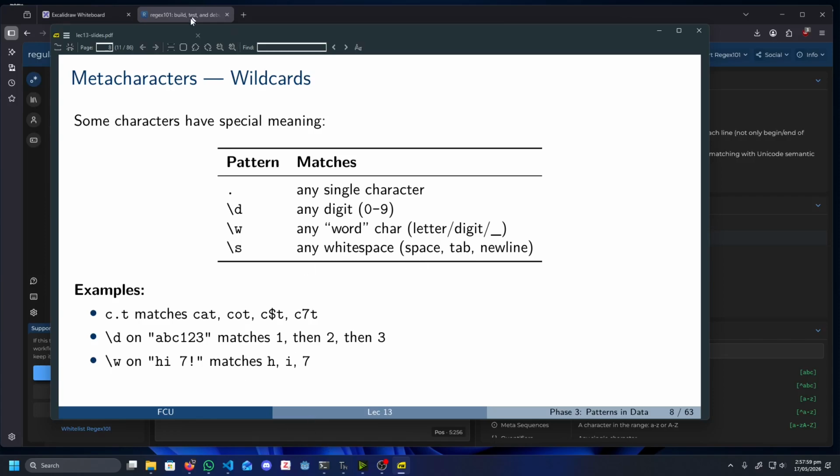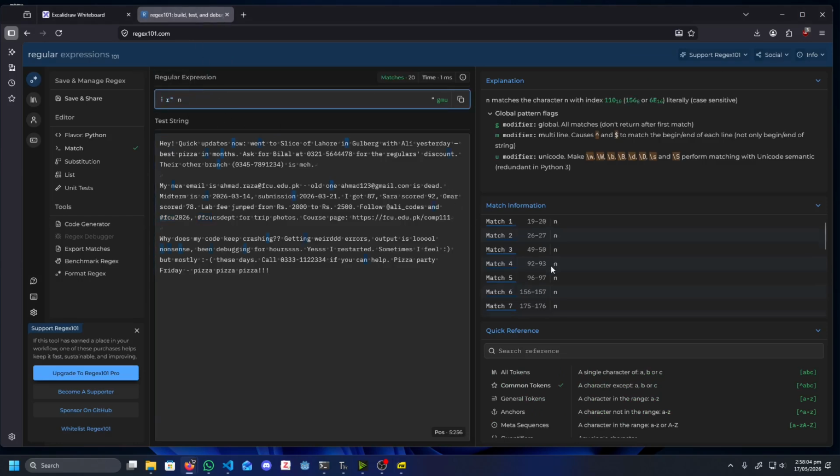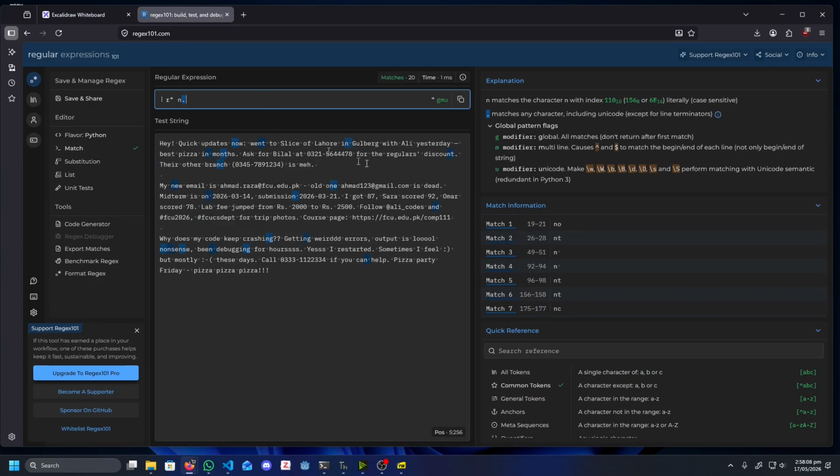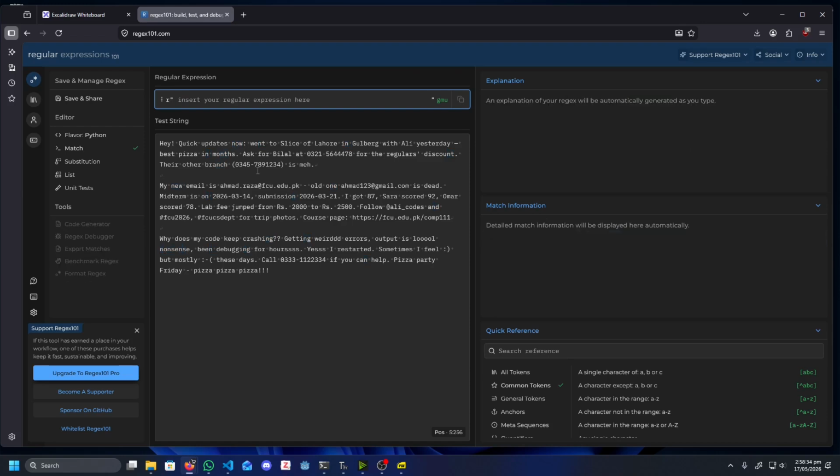So for example, when you type N dot, let me actually show you an example on Regex. If we type N, it's going to match all N's in the entire text. But when we type dot, so N followed by any character, आप देख रहे हैं कि यहाँ पे now it's returning N, O, NT, N space, and so on. And then we type N, any character, and W, and then it's going to return 2 words, basically, now and new, right?